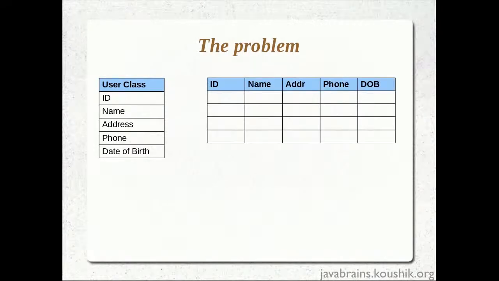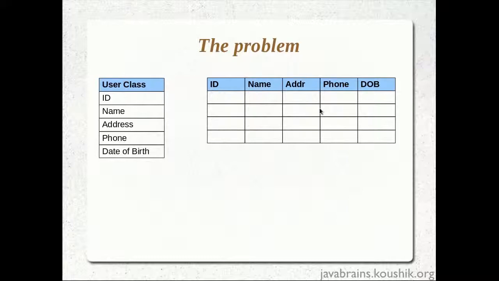So what would happen is I would have a table like this. I would call this the user table, and I would have 5 columns that correspond to the 5 member variables of this user class. So each of this data has to be saved. So let's say I have user object number 1. I would save this as row number 1 in this table. User object number 2 would be saved as row number 2. So depending on how many objects I need to save, I would have so many rows in this table. So a class corresponds to a table, and an object of the class corresponds to a row in the table.